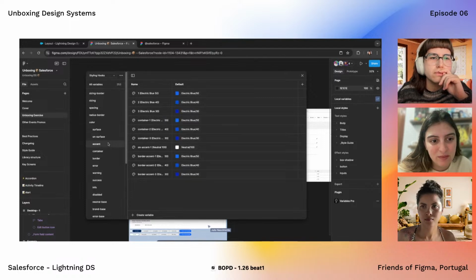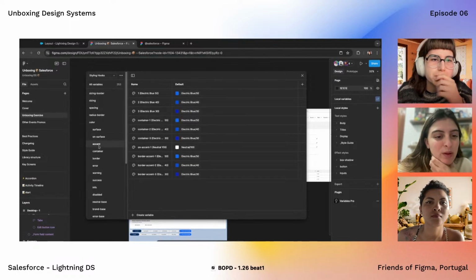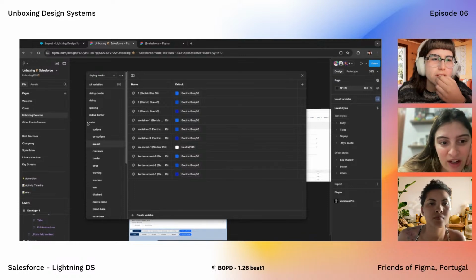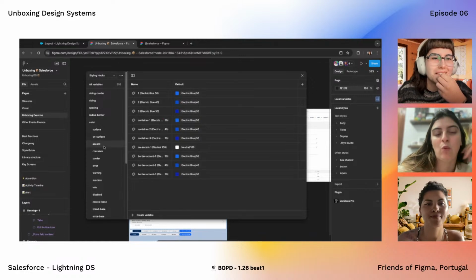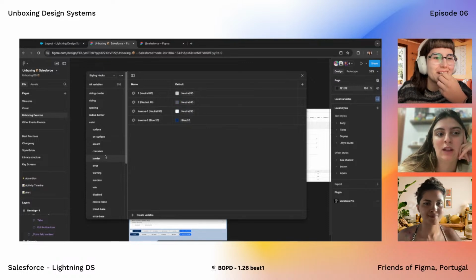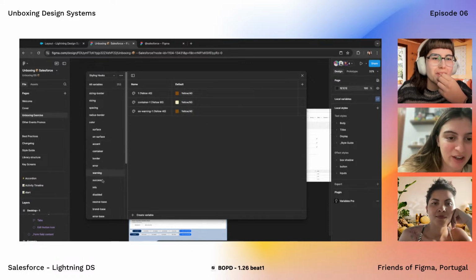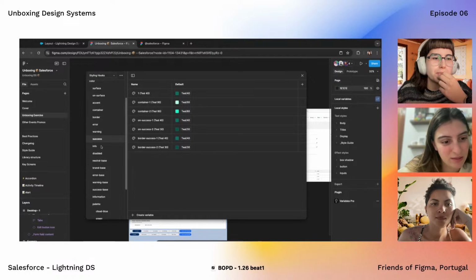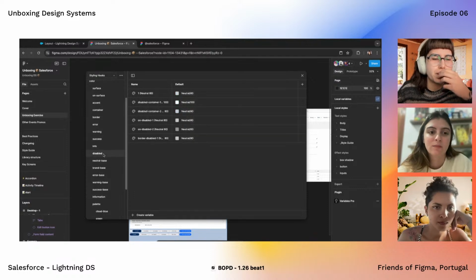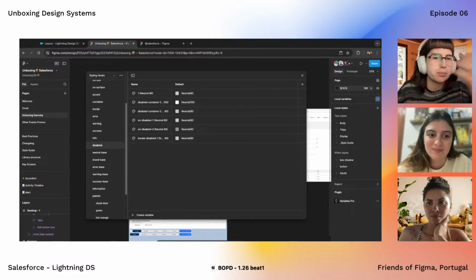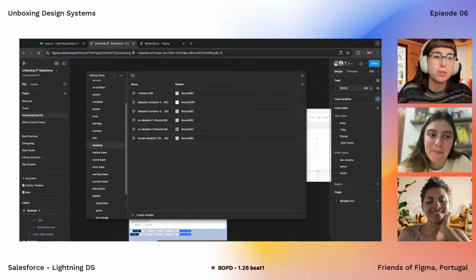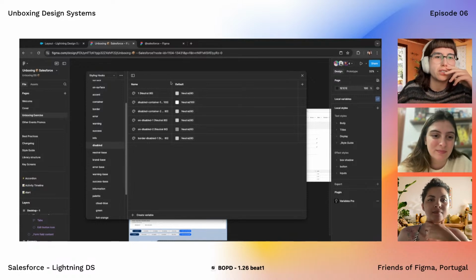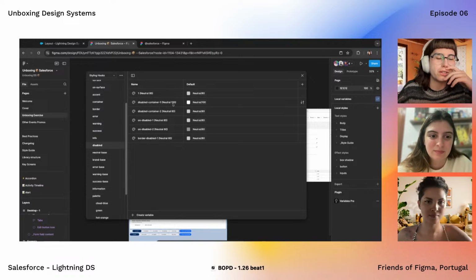Yeah, interesting. It's kind of weird that they put the name of the core token there within the variable, like one electric blue 50. Why would you care, right? You have semantics, you have 1, 2, 3, and you don't care what the color is, you just care what's the most important one to use. In case they are coming to Figma, which I don't think so, but maybe to be more friendly for people that have no clue about using this stuff, maybe they put it there in case people are wondering exactly which color is inside.